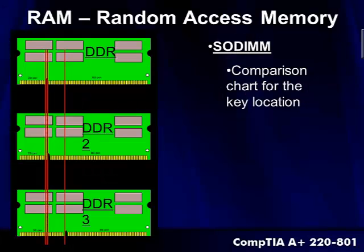You don't have to recognize this stuff by the actual picture, unless possibly they show you multiple memory modules where 2 or 3 of them have a single notch or a key, and one of them has 2 notches. That's going to be the SDRAM that you saw earlier. 90% of the time they'll go ahead and tell you what they're talking about, and they may ask you for the pin count on the exam. Here is the SODIMM comparison, the DDR, the DDR2, and the DDR3. And once again, that key or that notch is different alignment on each one of them, so you can't put the wrong SODIMM into a laptop where it's not meant to be based on the motherboard.